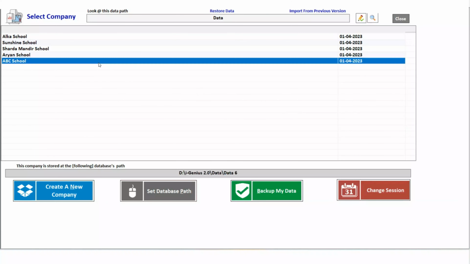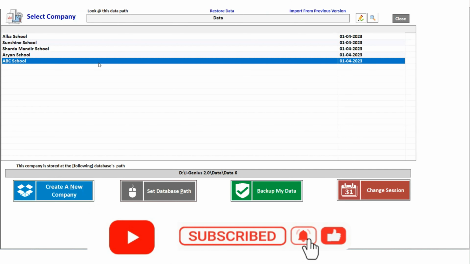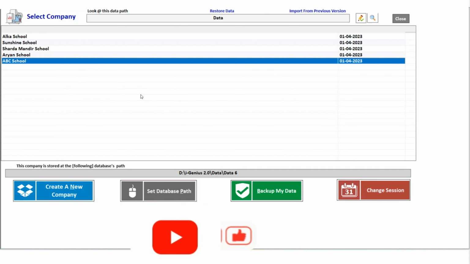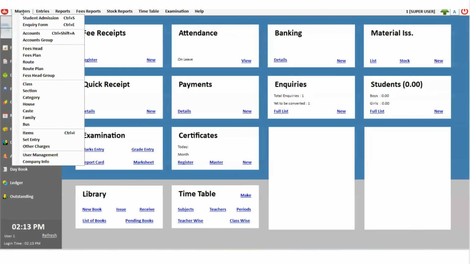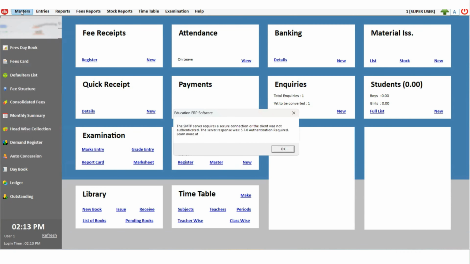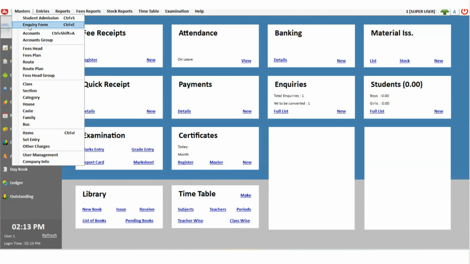Management system, in which we are just studying and discussing each and everything here. So in the last video we saw how to create a company or a school, and we also created an enquiry form. If a particular student comes to our school for inquiry purposes, how to enter the inquiry form we'll discuss in this lecture only.